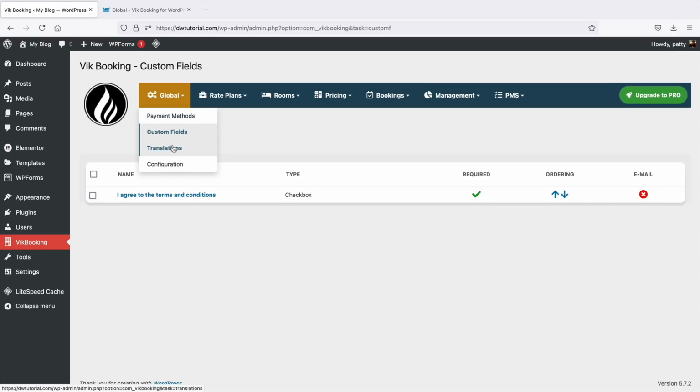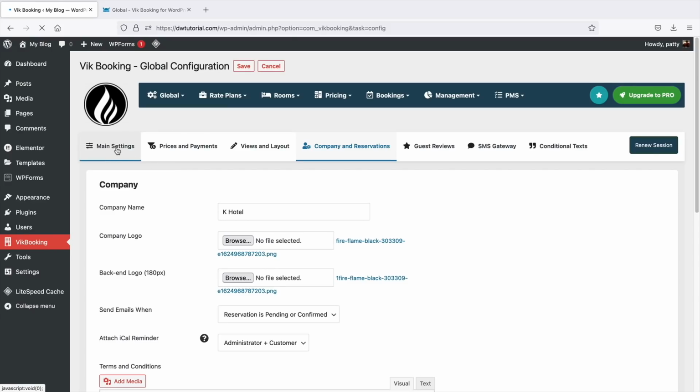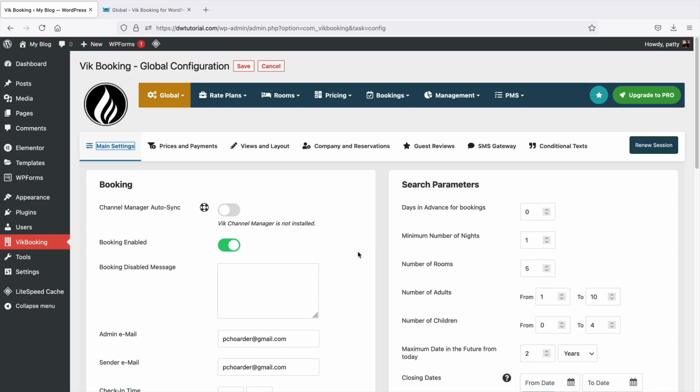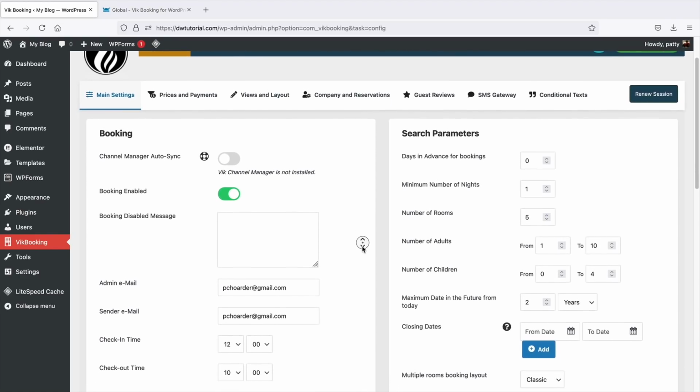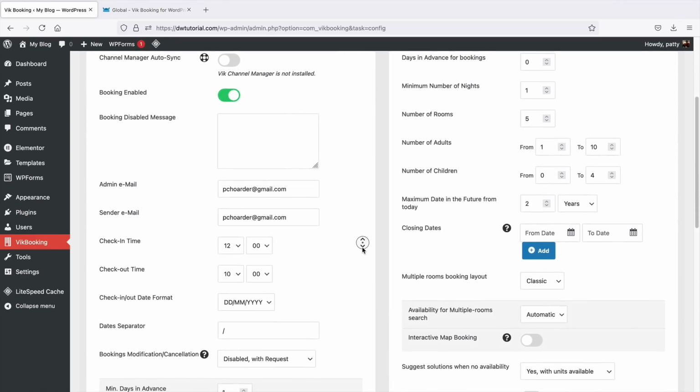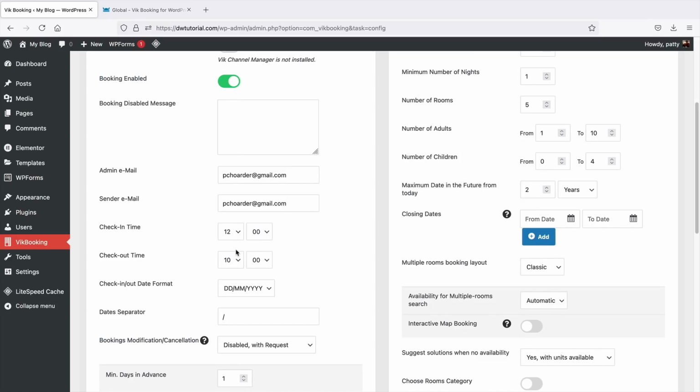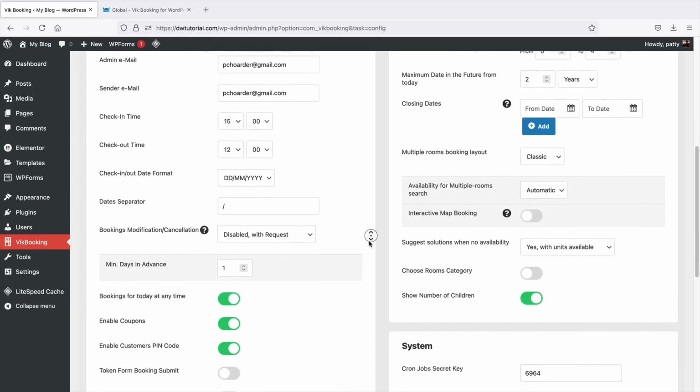We'll come to translations in just a little bit, but let's click on configuration. All right, so first what we're gonna do is click on main settings. Now the main settings are, again, the main settings of the website, and a lot of these are just general options, like the sender email, check-in time, check-out time. This is pretty important. So usually I think for hotels like the Hilton, it's 3 o'clock, right? So I guess the checkout time for Hilton is 12 p.m. And then the other time is 3, I think. Yeah, 3 o'clock. So that is the check-in time for the Hilton. I know that because I stayed at the Hilton in Pattaya, Thailand.